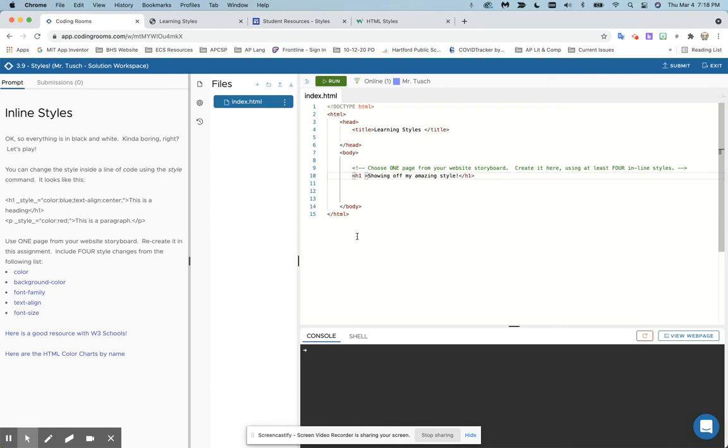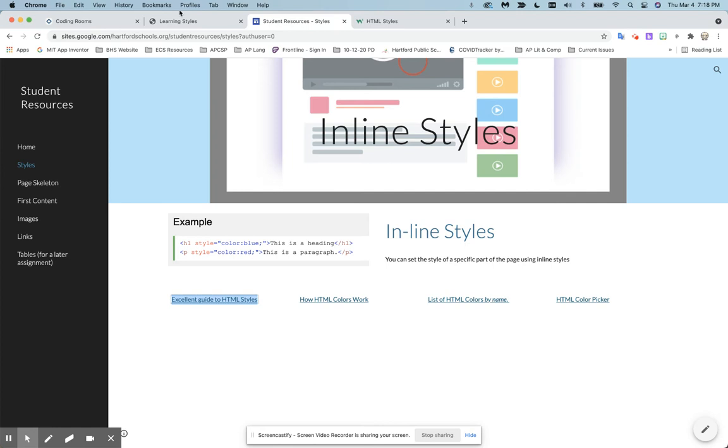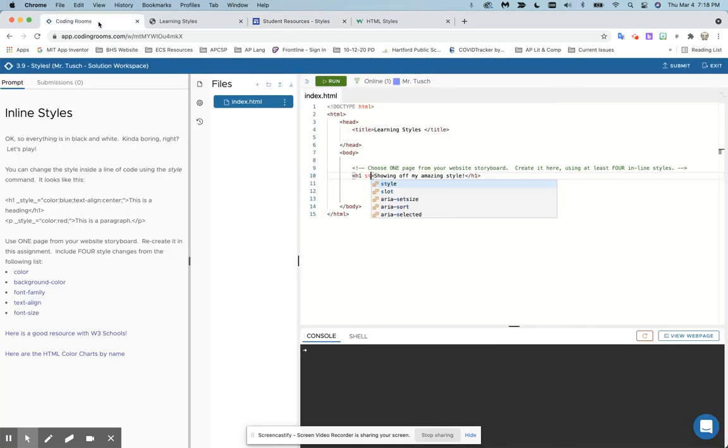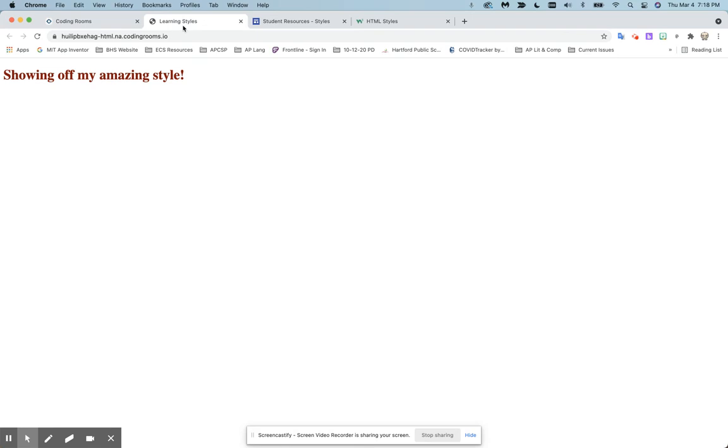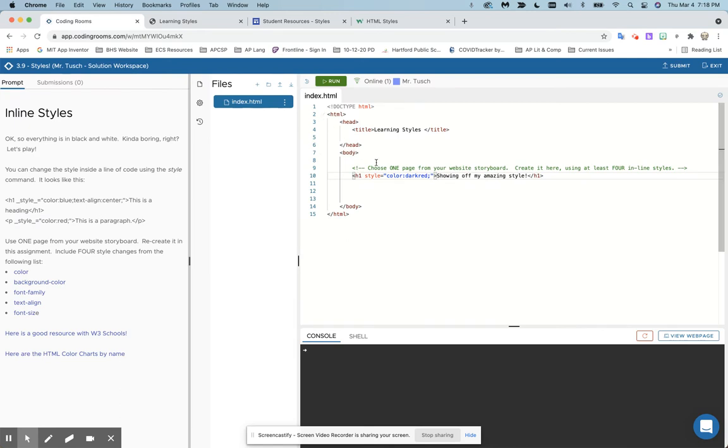You stick it inside the tag like this, and you can go back and forth and look at it. It says style equals quote, right? That gave me both quotes, and that's going to go color, and I'll say dark red. Dark red will work. And does it take the quote? It did. And there's my dark red. So I changed the color of that by putting in style and dark red.